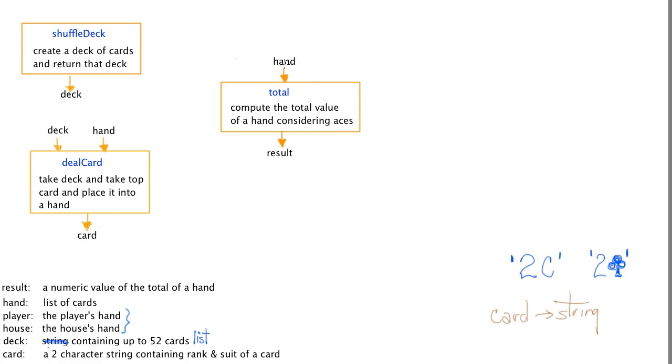Our next module is going to compute the total. It's going to take either the player hand or the house hand, and it's going to add up all the cards. So it's going to add up all the ranks according to the rules of blackjack, and see if it gets under 21. Actually, it won't matter. Even if it's over, it'll give back a result. Now, if there's an ace in the hand, so if we have 5 and 8, we have another 5. And let's suppose I have an ace. At this point, the strategy is going to be to try to prevent busting. So here we've got 18. If we count this as 11, we would obviously bust. So this will be counted as 1, and the total that's returned will be 19.